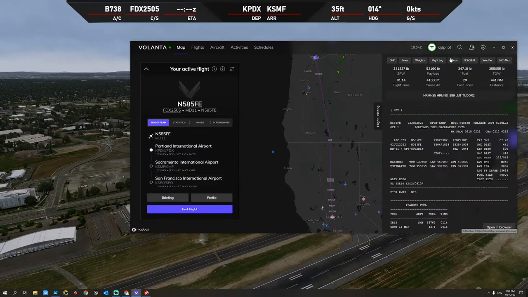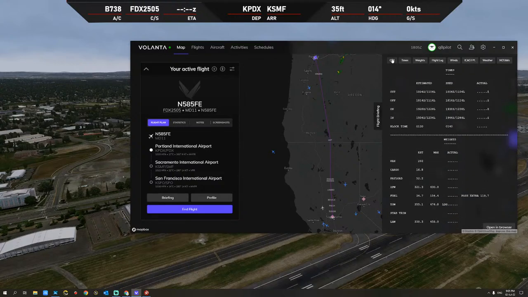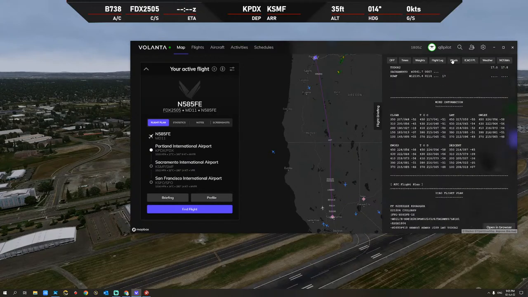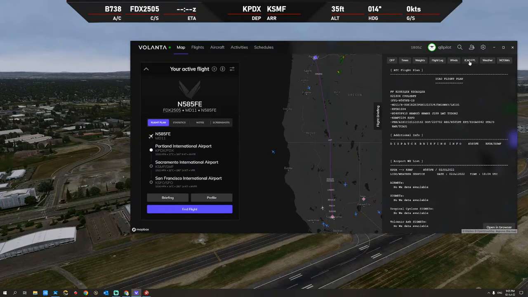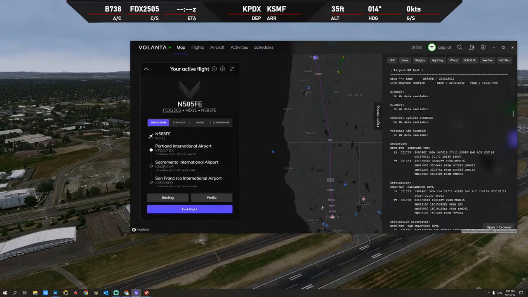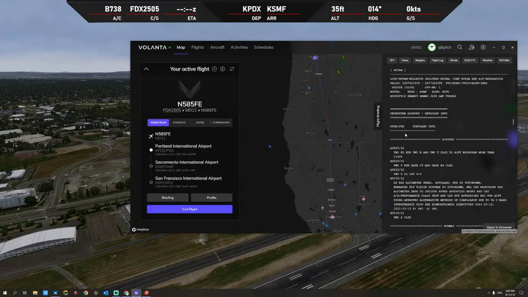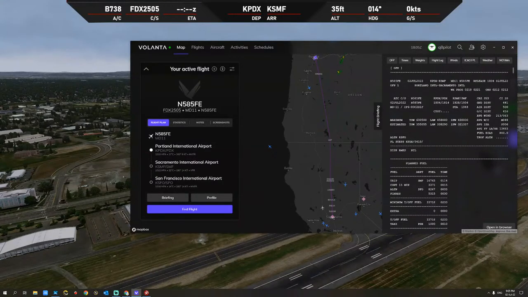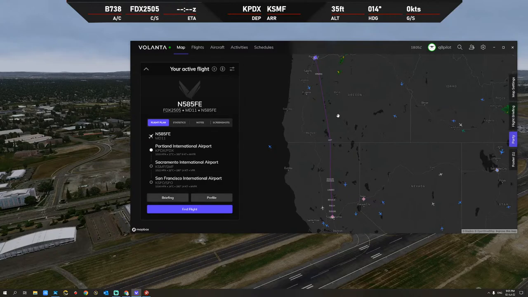And now you have all the information related to your flight, from the operation flight time, operation flight plan, the times, the weights, flight log, the winds, the ICAO code flight plan format, the weather information, and the NOTAMs. Very, very nice. I like what they've done here. I've shown this, by the way, before, but the flight tracking capability has been really improved in this update. And we are going to be using the Volanta app throughout the flight.